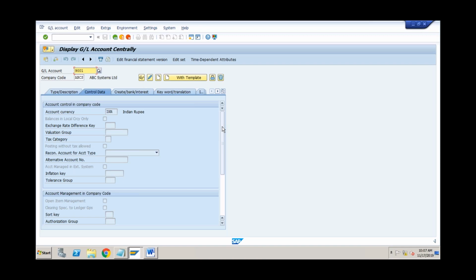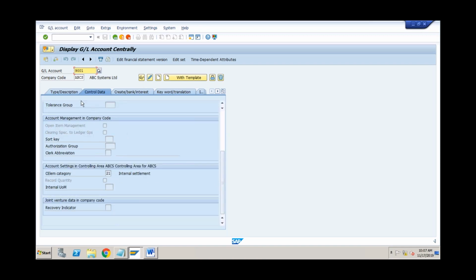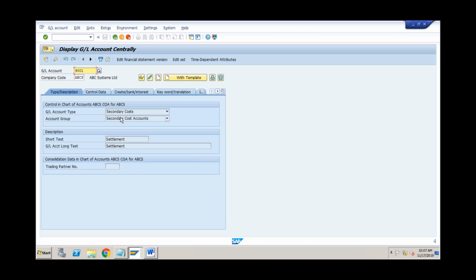Please correct me if I'm wrong. Yes, you're right. Okay, thank you. Yes. So this cost element category box will only appear if you are selecting primary or secondary cost elements from here, sorry, from here, GL account type. If you are selecting non-operating or balance sheet, then this box will not appear at all.